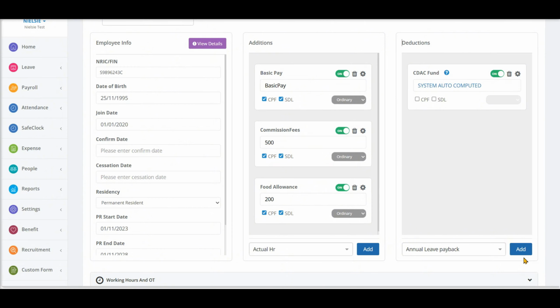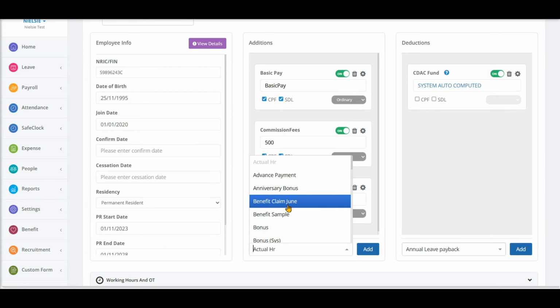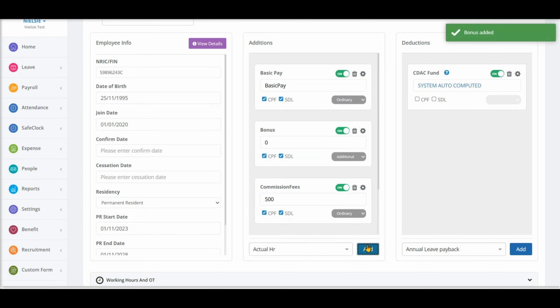For the very first pay run process in the system, you need to add all the required pay elements. However, for subsequent pay runs, these pay elements will remain in place. Do not need to add them again. Particularly those recurring items such as the self-help groups. For example, if a bonus is scheduled to be paid in December, you will use the bonus pay element when you are processing the December payroll.